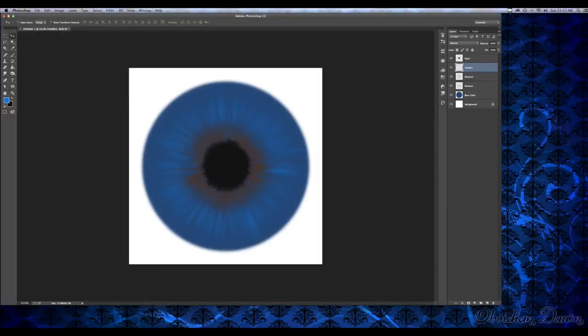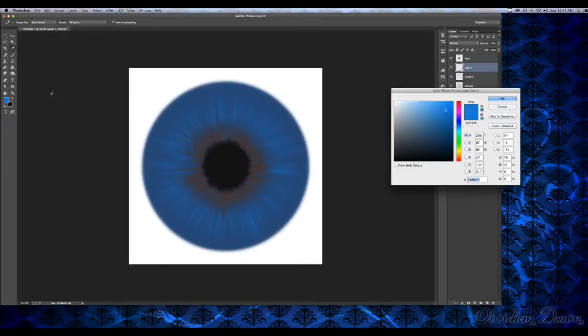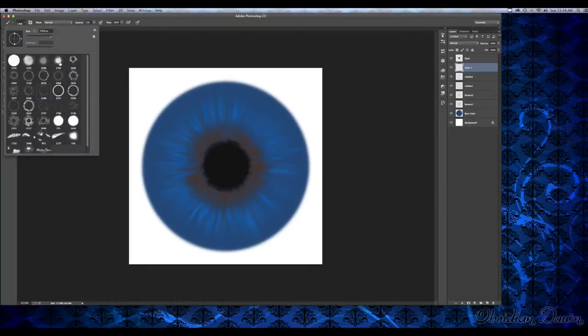Now I'm going to name this one Middle 1. And let's try another middle ring of a slightly different color, maybe even more towards the greens. And that one adds some distinctiveness. And what I'm going to do with this one is, let's get it centered first. And then I'm going to do an overlay. And you see how pretty that looks. It really is starting to make the eye pop and just look very distinctive. So I'm going to name this one Middle 2. And then we'll do yet another layer.